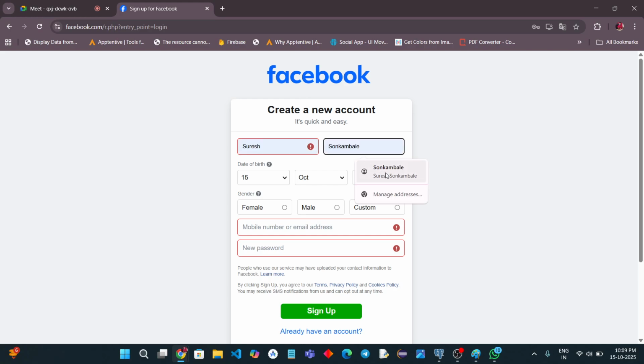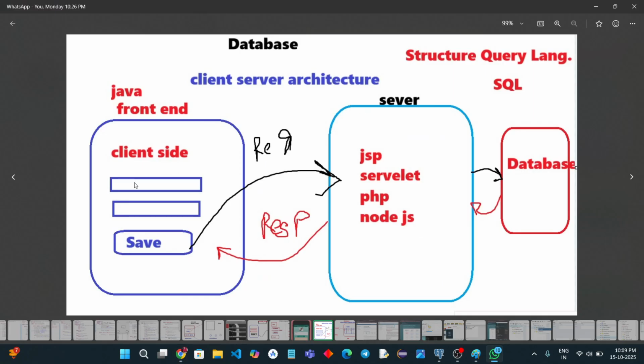Now, if I enter all the data and click on sign up or save, this request goes to some server side scripting, not directly into the database. Then the server will decide which database, which table, what kind of value, how to insert, and only then it inserts the value in the database.